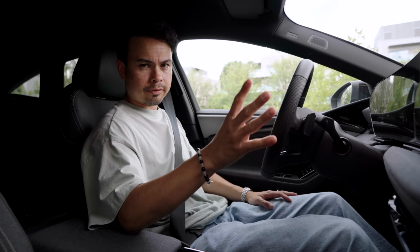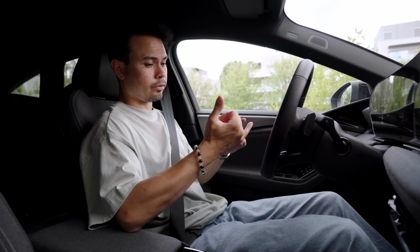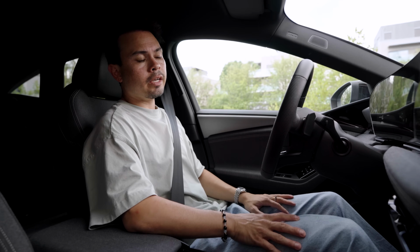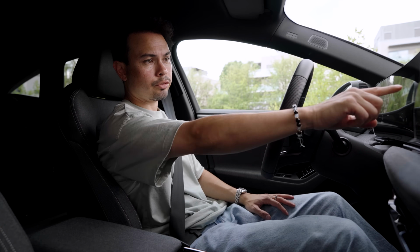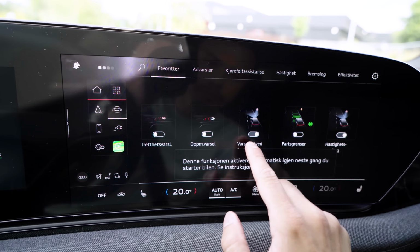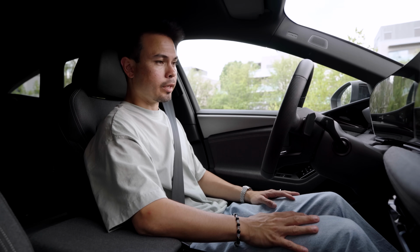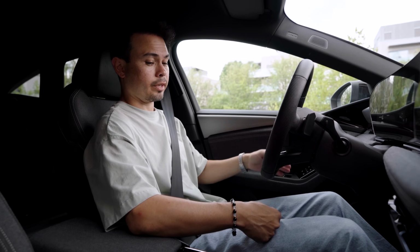So to turn off ADAS, or the advanced driver assistance systems you would like to turn off, like I'd like to turn off lane keep assist, there's a button here on the blinker stalk. You just hold it in for a few seconds, that is off. And also you have a customizable menu here to the left, where I've chosen the assistance systems as a shortcut. So I can turn off driver monitoring system, I can turn off speed limit warning, and all of those annoying mandatory systems that have to turn on every time you do a key off cycle.